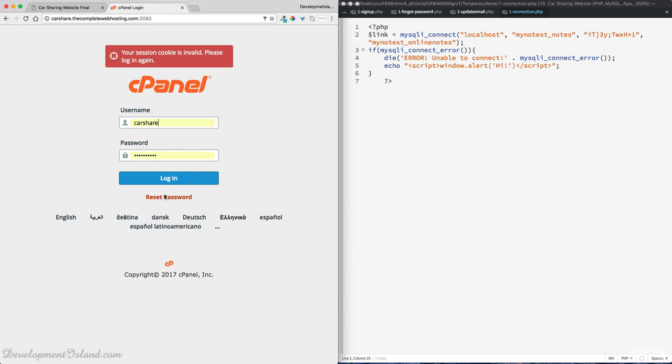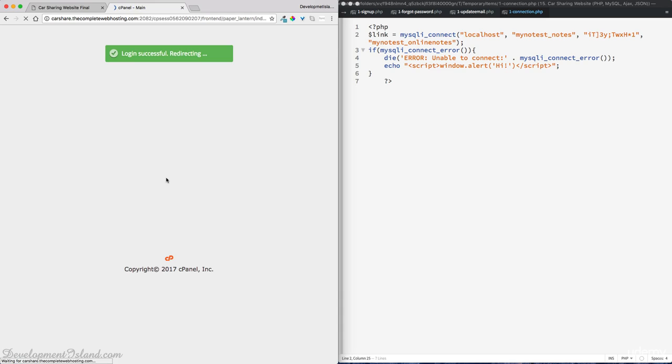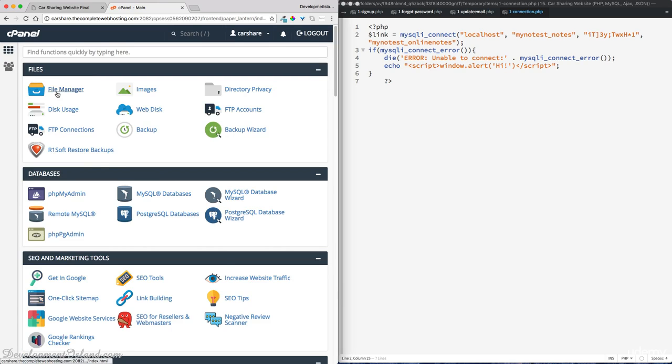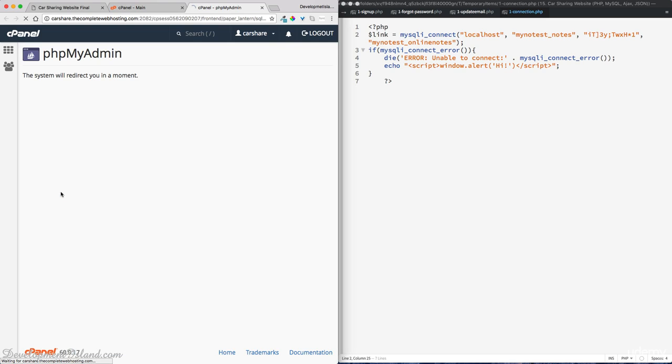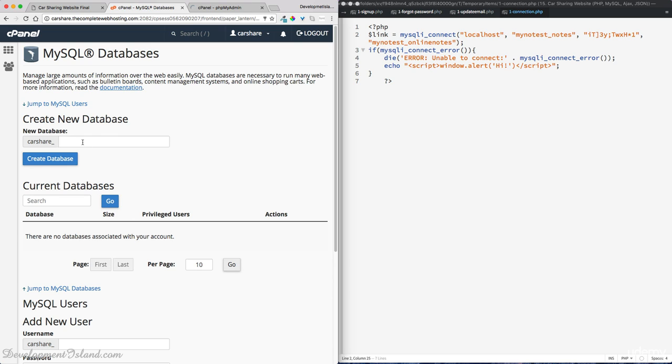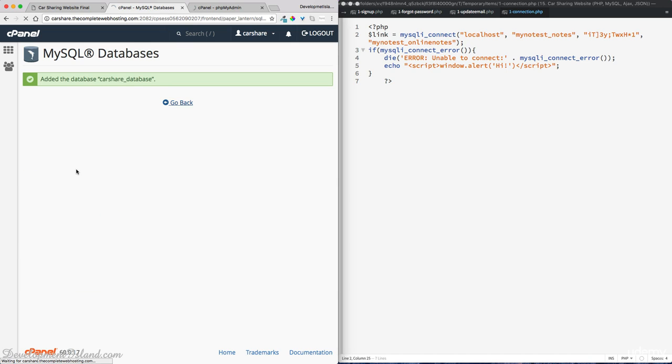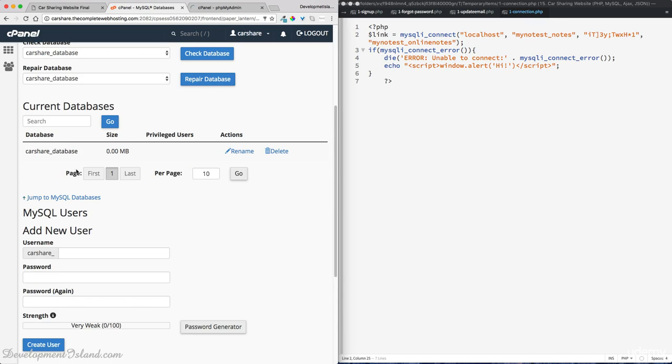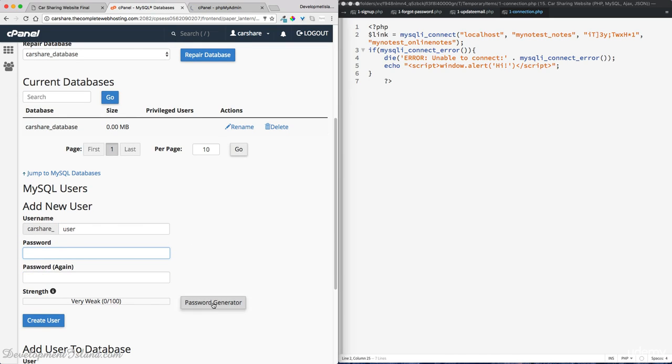So we need to go to our cPanel and go to phpMyAdmin. Or before that, we need to go to MySQL databases to create a database. So I'm going to create a new database and just call it CarShare database. Okay, and then create a new user and call it CarShare user and give it a password. So let's generate a password.